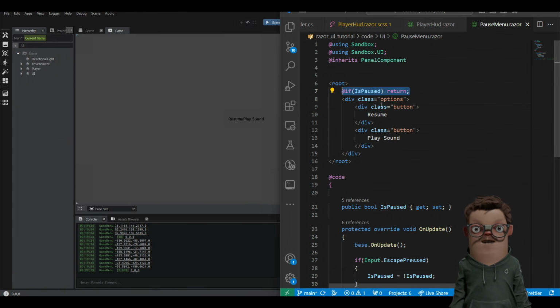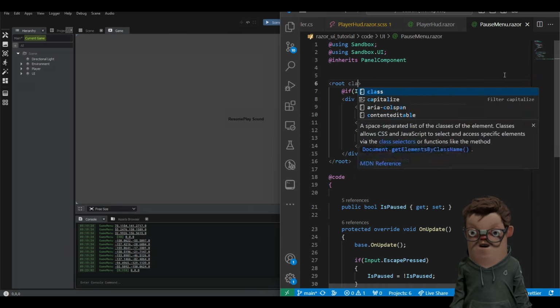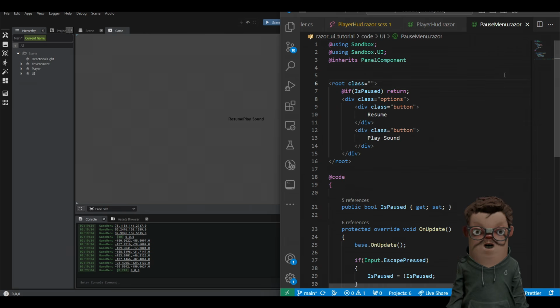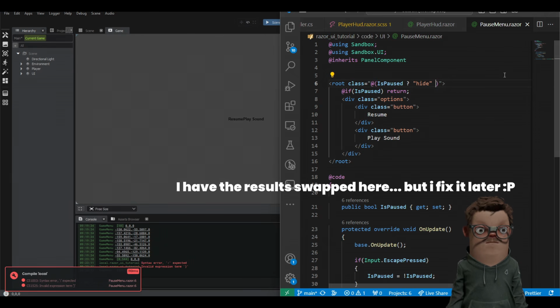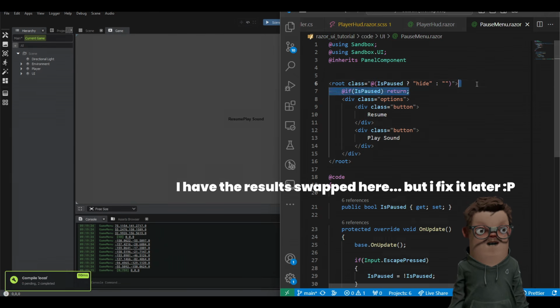Instead of this, because this is actually only going to prevent the returning of the contents, it's still going to create the root itself. Probably better if we just throw a class on the root that is, if you're paused, then hide. Otherwise, we don't add a class.